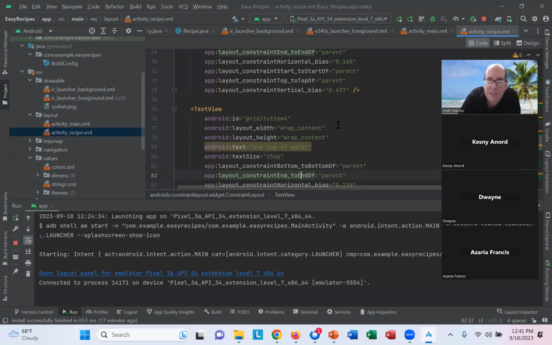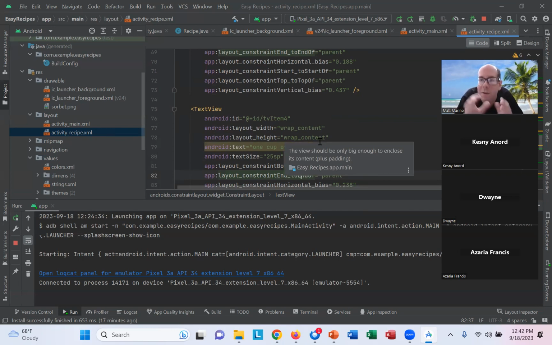So the reason I did this and wanted to show you that is this is what you're going to be doing for your app 1 homework due Sunday night. All you're going to be asked to do is change the ingredients and the directions, submit this code from activity_recipe.xml, and then take a screenshot of your new recipe.